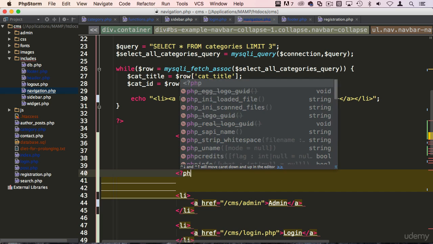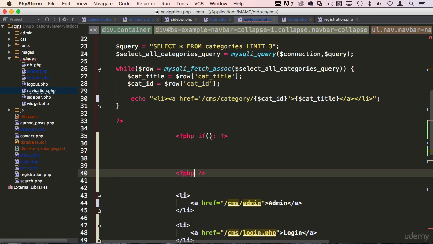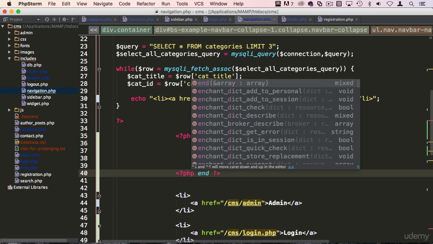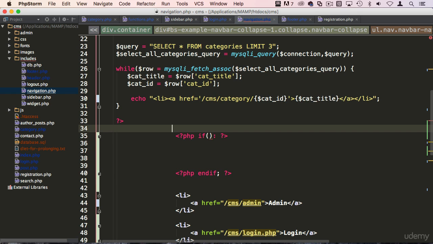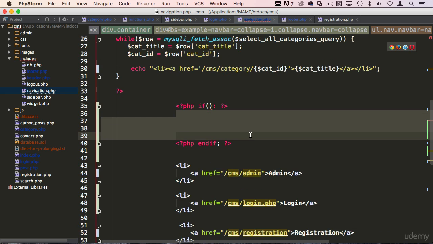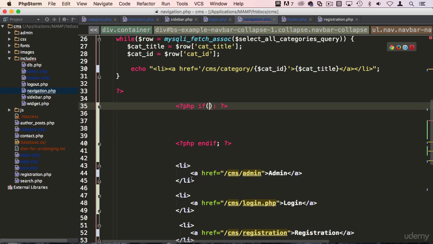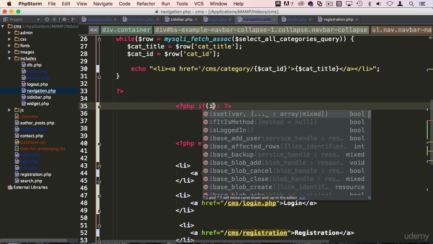What's going on with my code? And then we can end if like this. Now what you can do is put any HTML in there, and you don't have to put PHP tags.